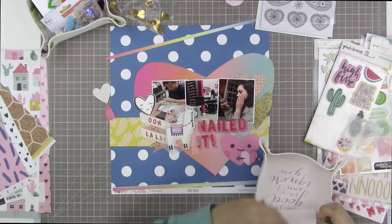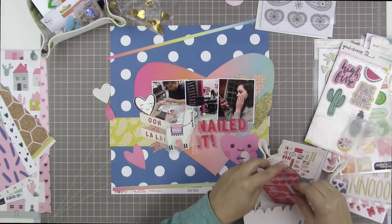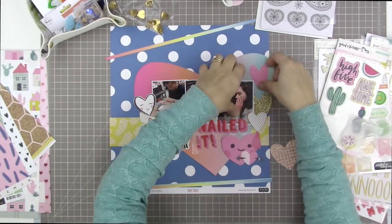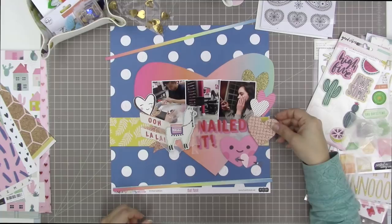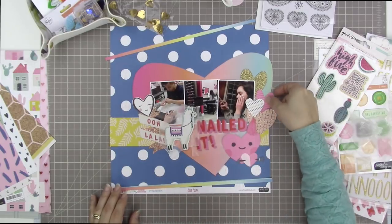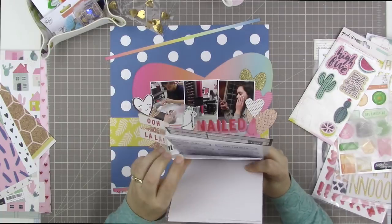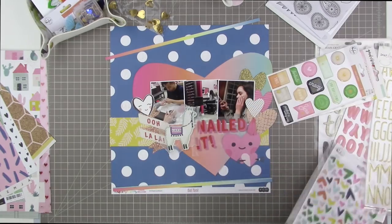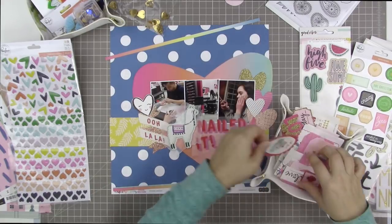There's a little gap between that yellow pattern paper strip and the heart where the blue background is showing. That's why I'm putting hearts there — there's a glitter heart filling most of that gap, and I'm going to put a whole bunch of hearts to fill it up. My idea is to fill that whole side with hearts so the gap won't show at all, and then my llama will be over by my title.